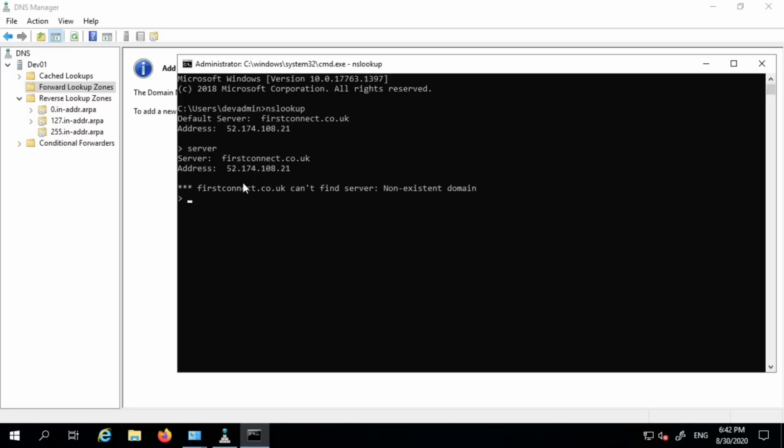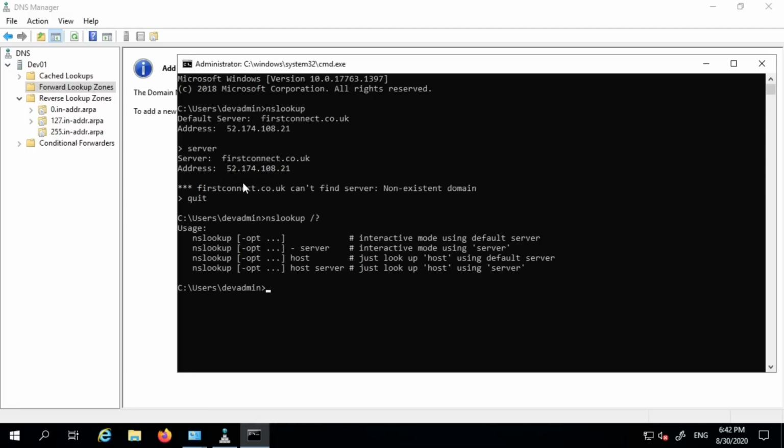I'll give you one way to look up is nslookup, and if we do that, it will give us the options that we can use.